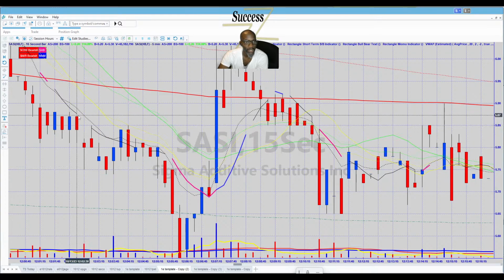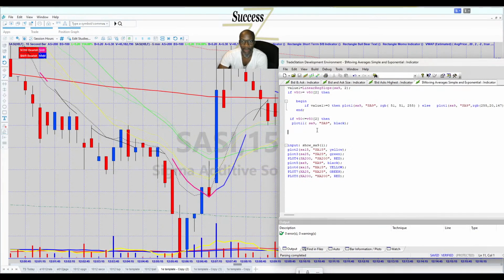Okay, so here's the 9-period moving average, but it's only showing up when the volume is low or getting lower, right? The black line is only showing up when the volume is getting lower over the last 2 bars. Why it's thin, I don't know. I could certainly thicken it up.